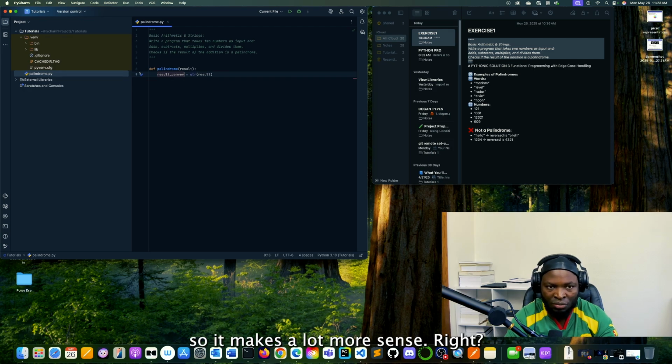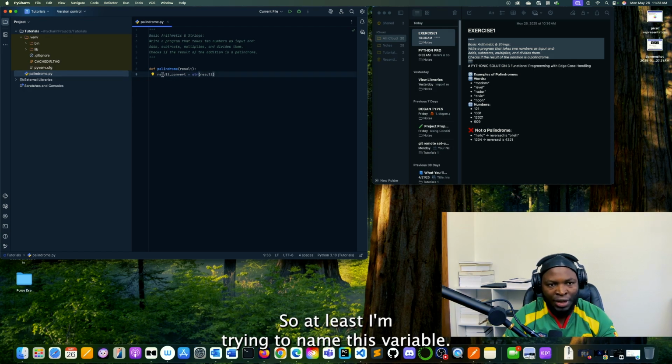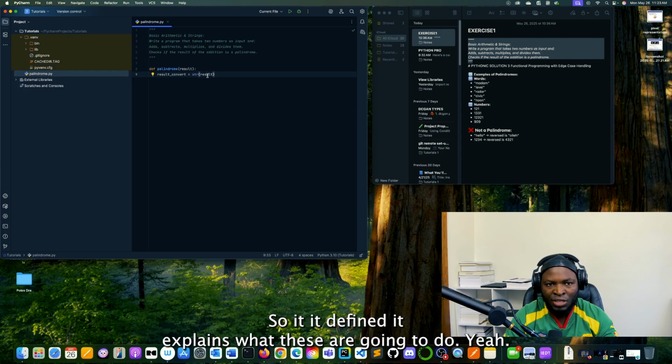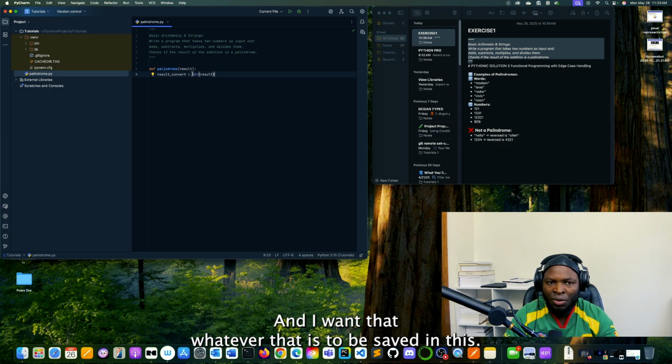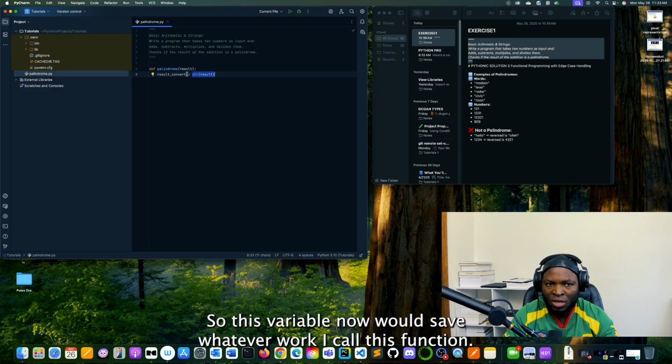So it makes a lot more sense, right? I'm trying to name this variable so it explains what it's trying to do here. When it takes this, regardless of what it is, it will convert it to a string, and I want whatever that is to be saved in this variable.